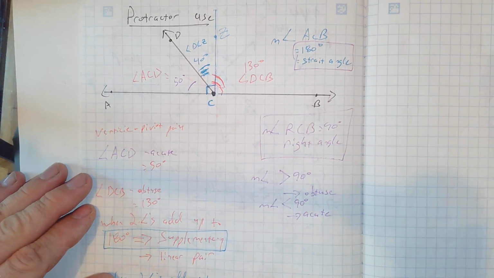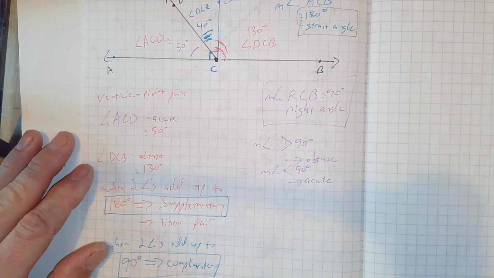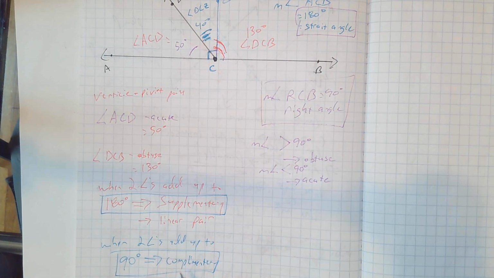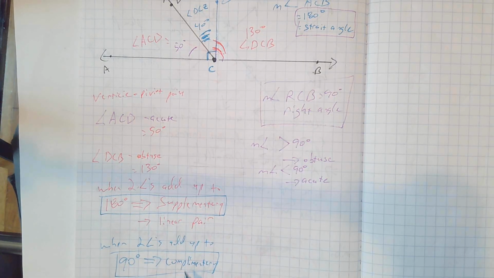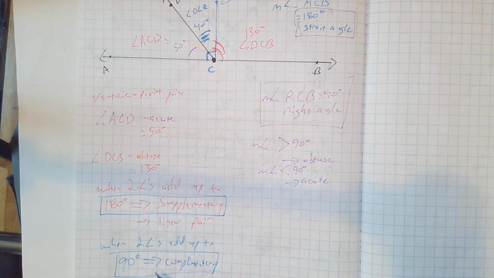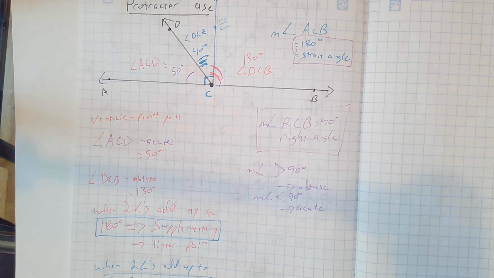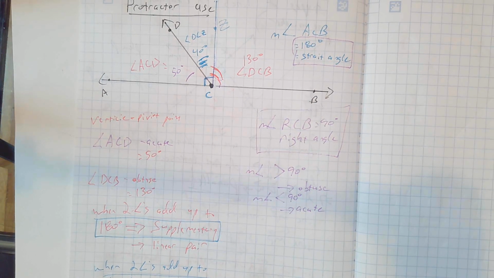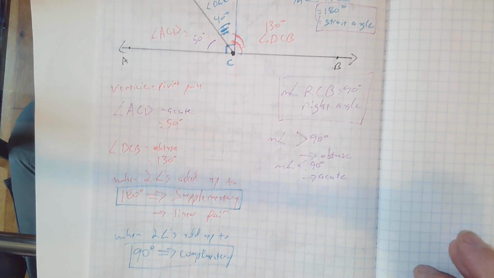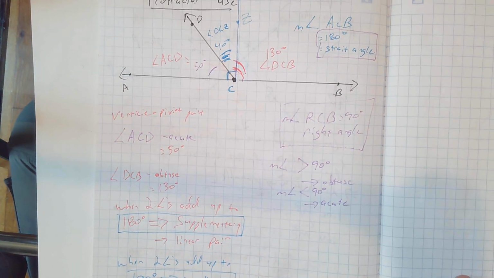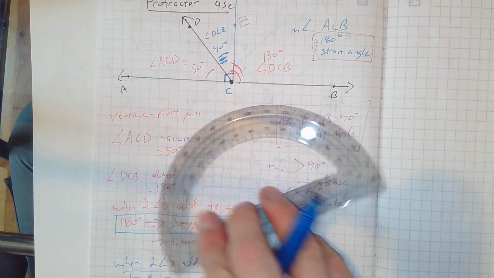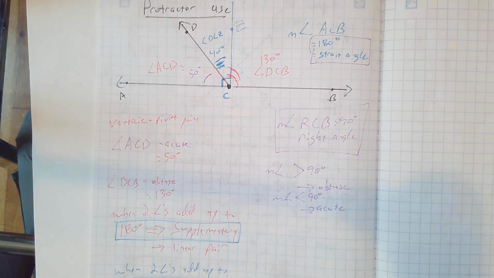Supplementary angles, and an easy way to remember that is C comes before S in the alphabet, so C is 90 degrees and S is 180 degrees. Okay, so I think that's enough for this one. We'll move on to more angles a little later, and there's more you can do with the protractor, but right now just making angles. Hope that makes sense.